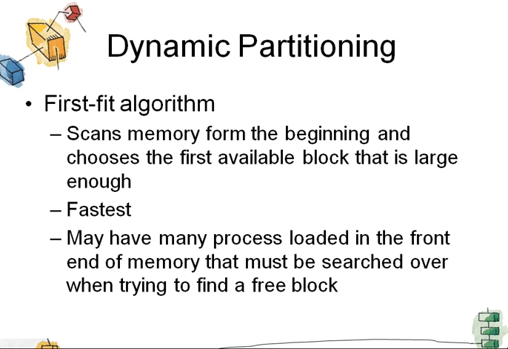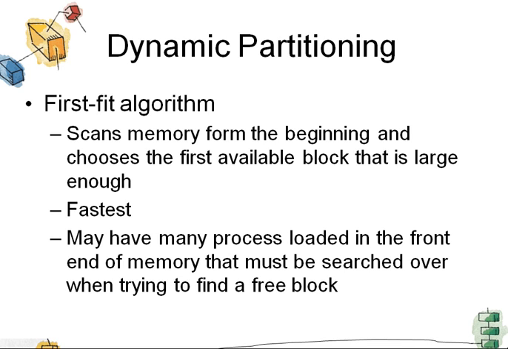Next algorithm is first fit algorithm. It scans memory from the beginning and chooses the first available block that is large enough. So this criteria is placed by scanning right from the beginning of the memory to find the first free block that is large enough to satisfy the requesting process. This is the fastest algorithm, but it may have many processes loaded in the front end of the memory that must be searched over when trying to find a free block.